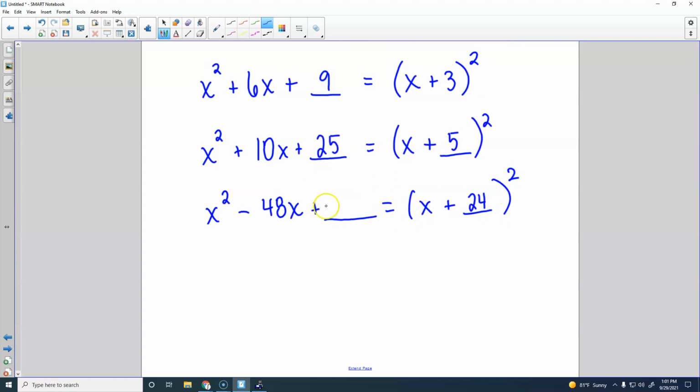What number would go here? Not 76. It's going to be 24 squared. Somebody did that for me. 576. Oh, sorry, I just heard the 76. It makes sense now. Yeah, 576 is correct. Sorry about that. So, it was a negative 48. Would that make the 24 negative? You're exactly right. That should be a negative right there. So really, it'd look prettier if I'd written it like this, wouldn't it? If I'd put a minus there to begin with. So yes, this sign has to match this sign right here.